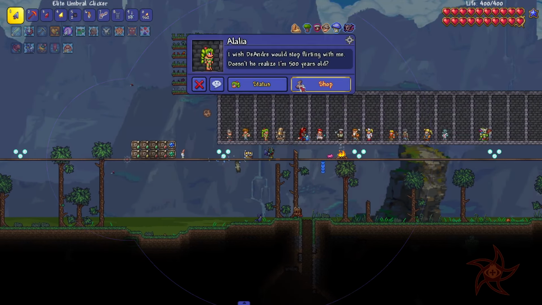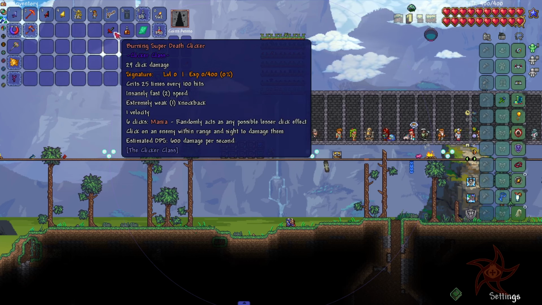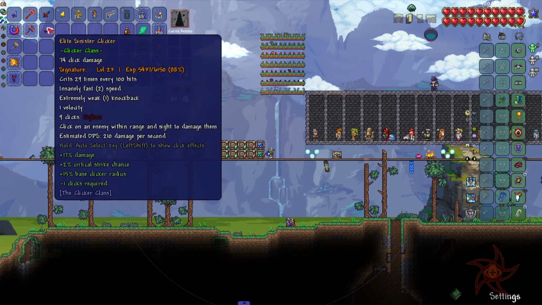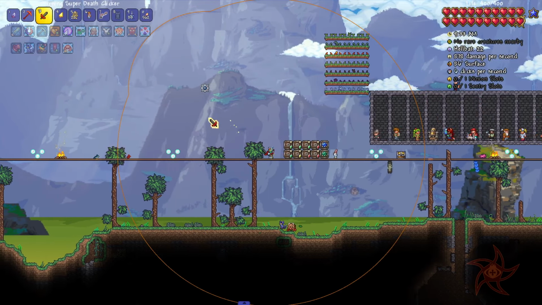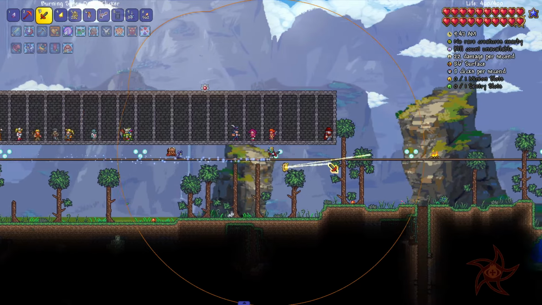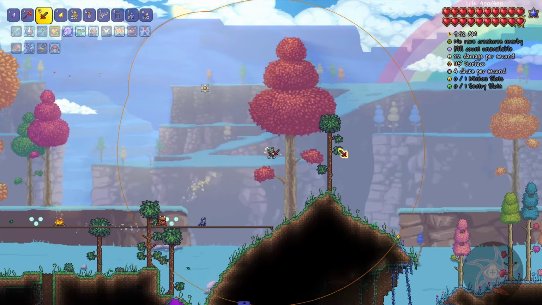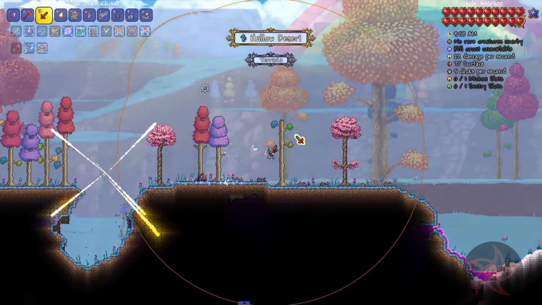Alright, so we got the Burning Super Death Clicker. Six Clicks Mania. Randomly access any possible lesser clicker effect. Okay, see, it's just all sorts of madness going on here. Okay. Oh, hey, hello. Sweet. So yeah, this might be my new favorite for now.